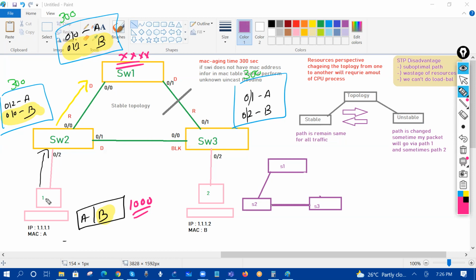What is the PC assuming? Hey, I'm sending my traffic, but I don't know who in between is responsible for dropping the packet, because I'm not getting the reply. Reply in the sense of what?